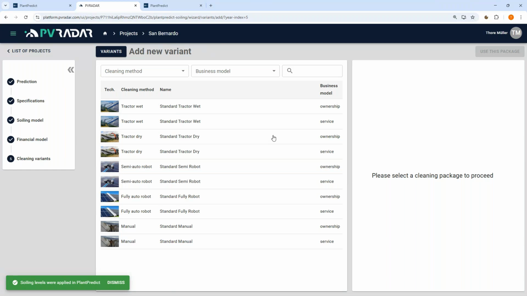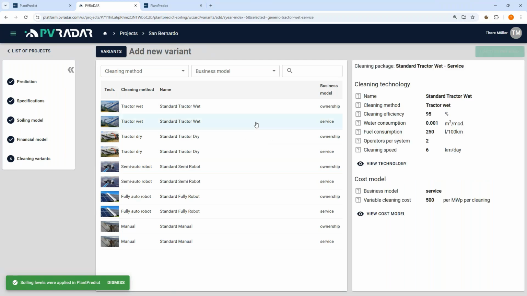The cleaning package is the combination of the cleaning technology, that is the machine that performs the cleaning and all of its technical parameters, the speed, the cleaning efficiency, the consumption, and the cost model, meaning what kind of cost drivers there are and how the cost comes together.